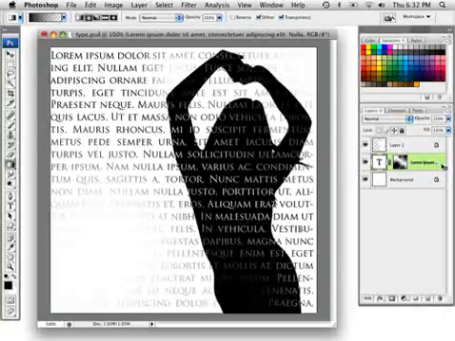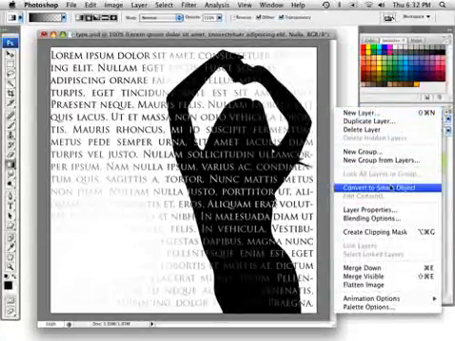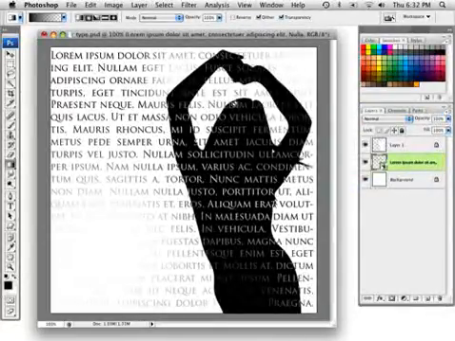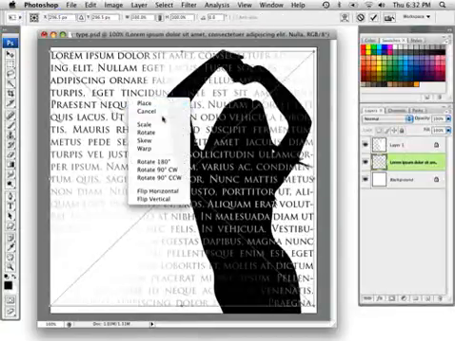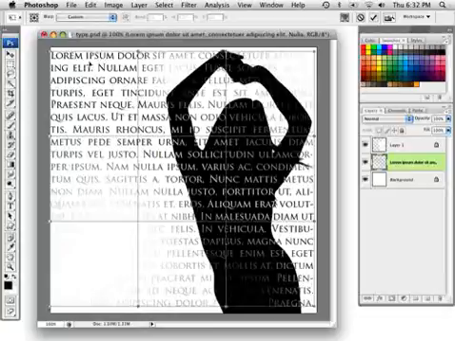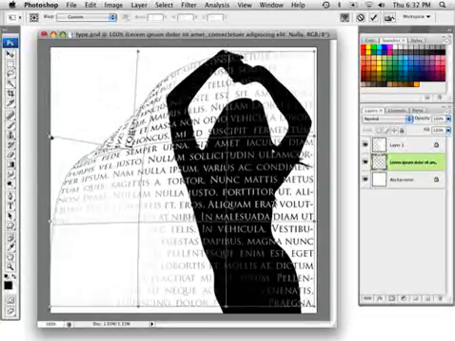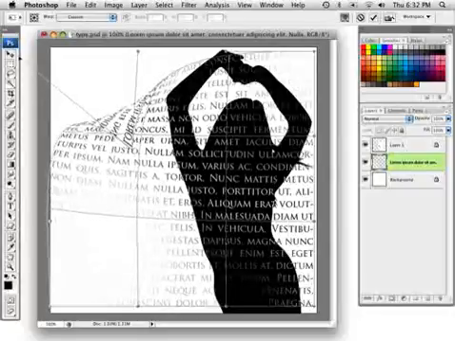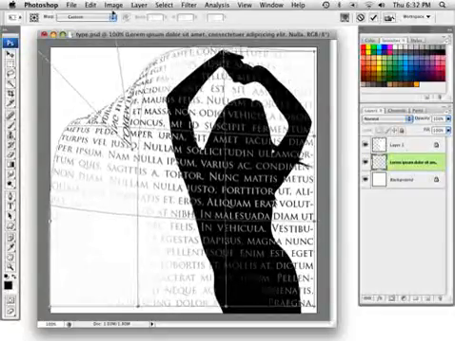I'm going to turn this into a smart object. I'm just going to go into the flyout menu here and go to Convert to Smart Object. And here's what I want to do. I'm going to press Command or Control T, and I'm going to Control or right click on it and select Warp. And I'm going to grab this upper corner here and give this kind of a page curl effect. Just like this. Grab that handle here, we'll push that out. We'll push this one out here.